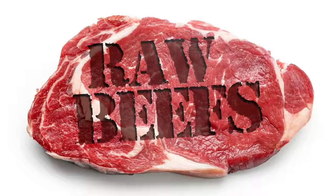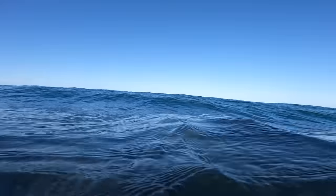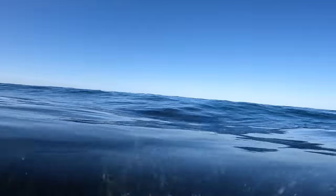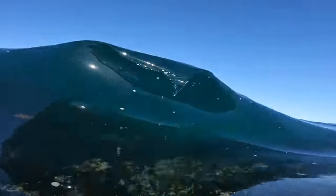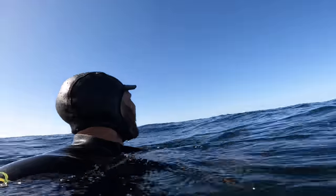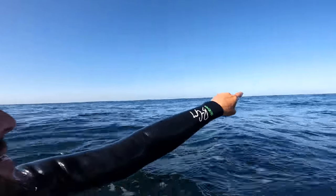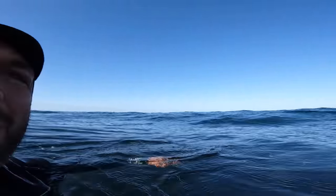Raw beefs! Chasing weird waves, eh? A little creepy out here. There's a seal out there. There's seal, dolphins, and a fish. A little creepy.